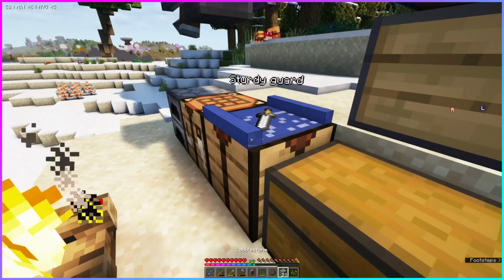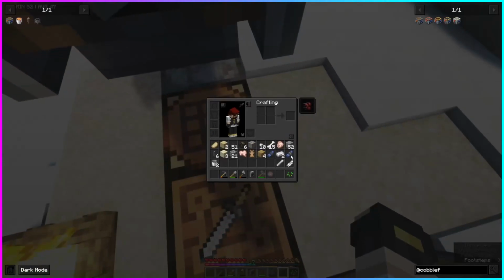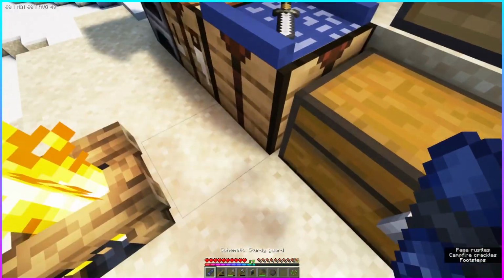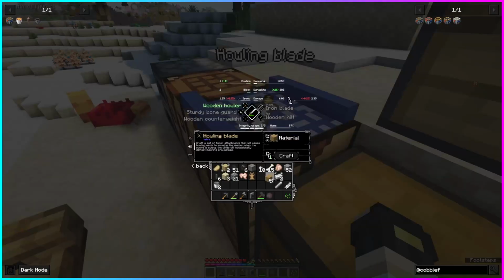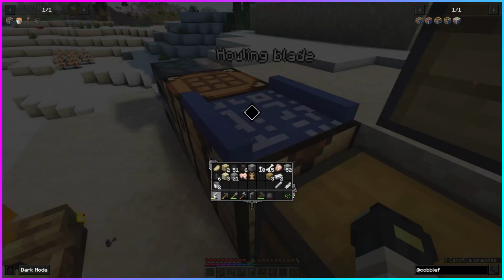We're doing that. We're gonna swap out that schematic with this schematic for the Howling Blade. We're gonna see if we can't use that as well. Get out of here, schematics. I'm just gonna do wood, I think, for now. I honestly think one level is fine for now, so we'll go ahead and do that. Wooden hilt's fine. Yeah, okay.